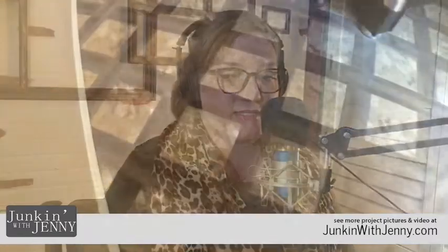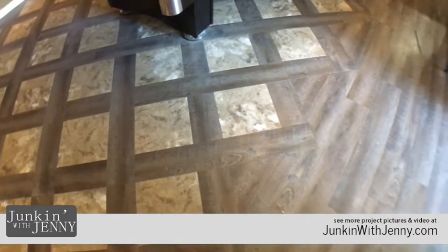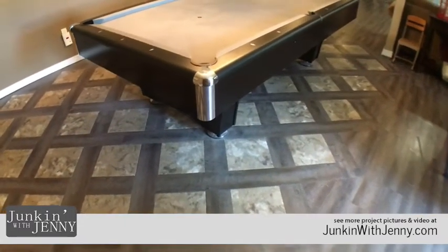April writes in: I've just removed more old and smelly carpet than I ever care to see for the rest of my life from my home. I'm now stuck trying to figure out what to put down next. I love the look of wood and tile, but I don't really have a budget to get the product I want. Plus, I like to change things up quite often, so I don't want to be stuck with the same look for the next 30 years. Any ideas on what I can do without taking out a loan? Jenny's answer: vinyl plank.